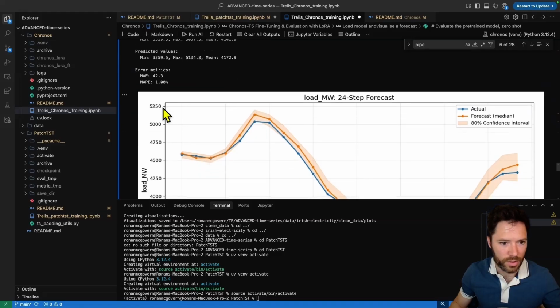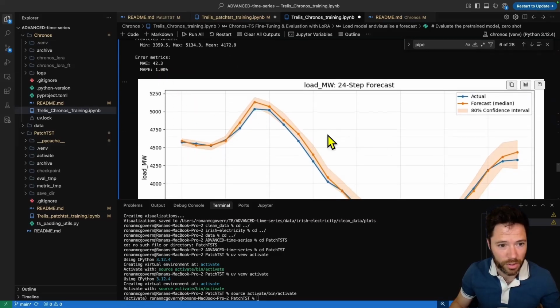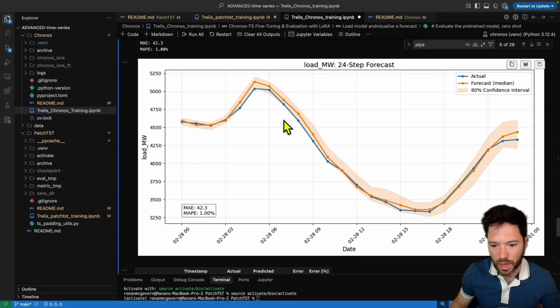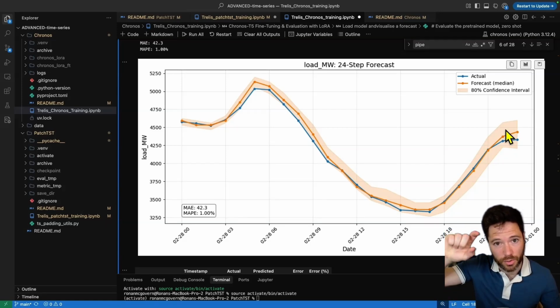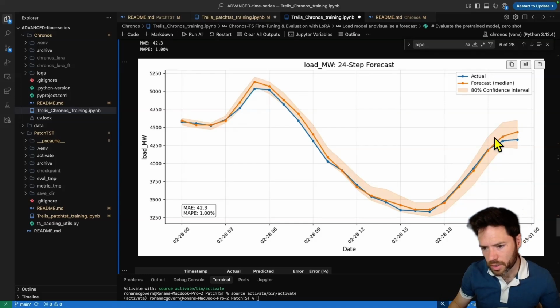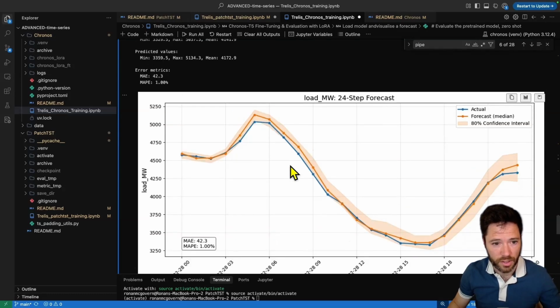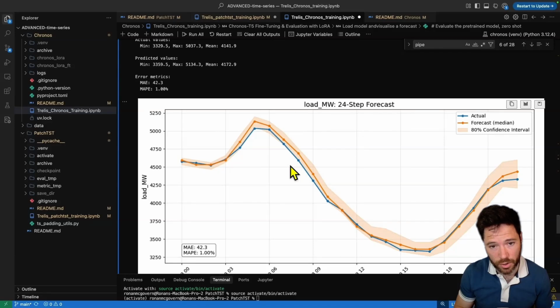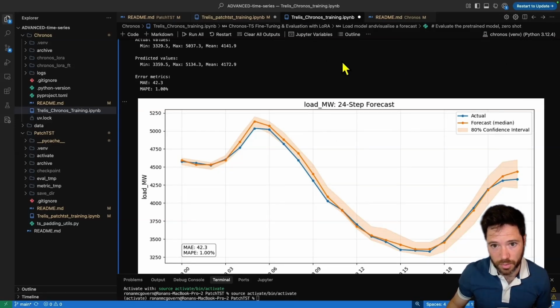And here we go. You can see our mean average percentage error is 1%. And this is zero shot. So we haven't even trained the Chronos small model, but we have very good performance. And furthermore, you'll remember Chronos can do the confidence interval because it's predicting a distribution over buckets. So this is the 80% confidence interval, and pretty much all of the actual values are falling within that 80% confidence interval. So this shows you how well a model is doing when you just have zero shot on Chronos. It's not even fine-tuned for this specific application.